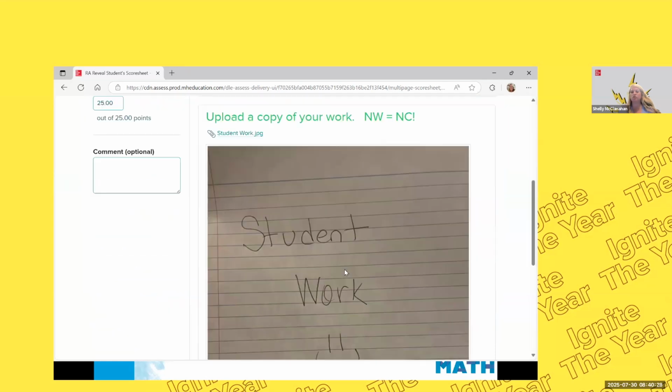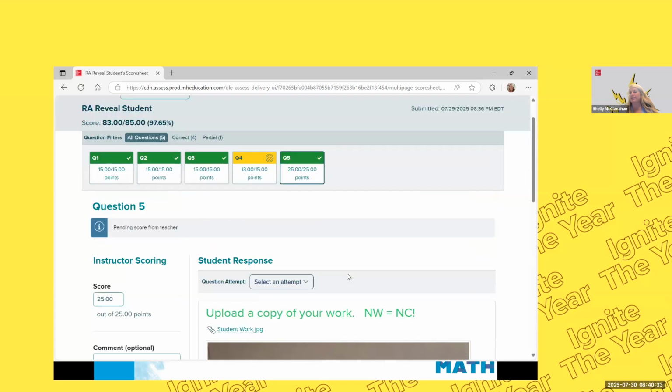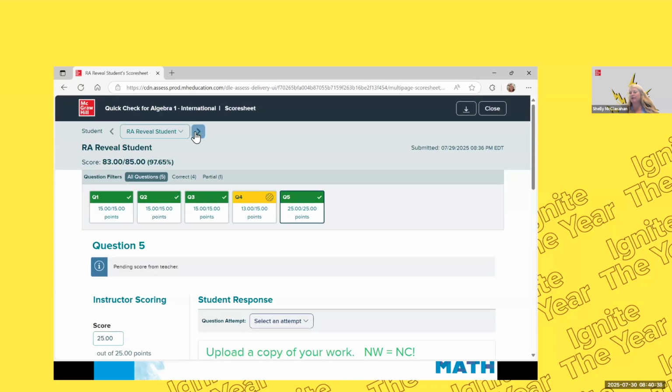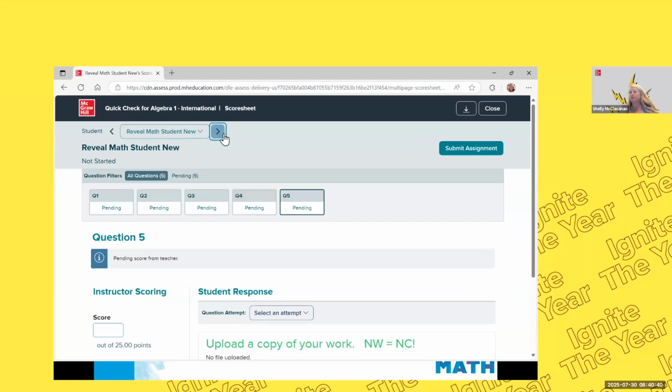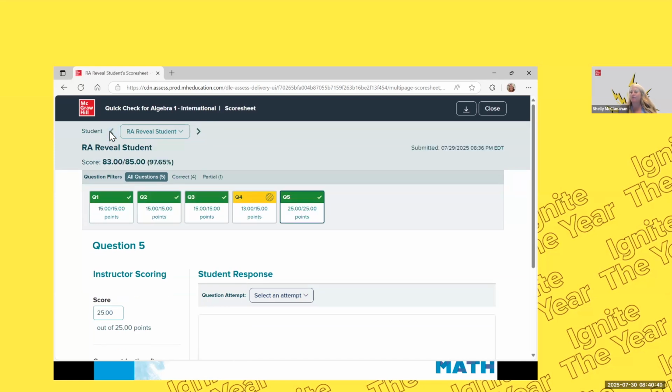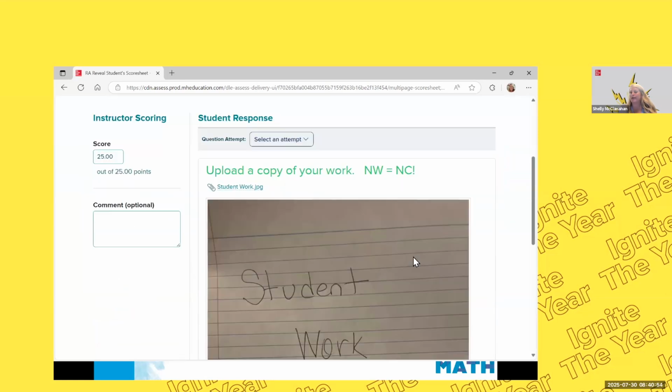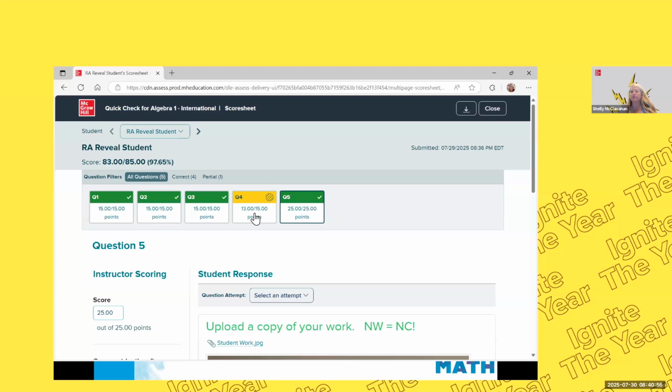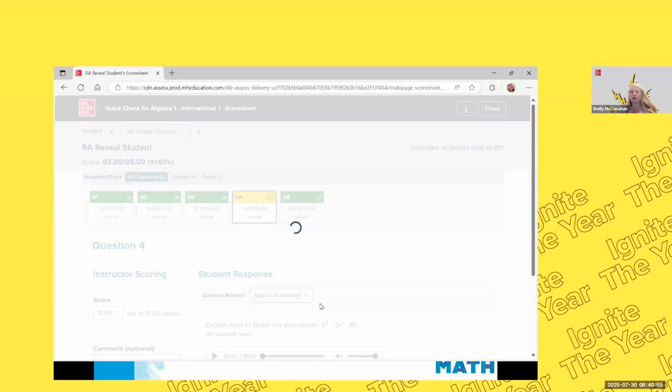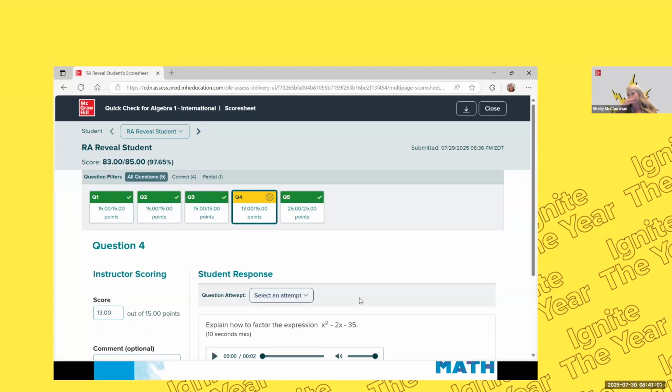Now, if you want to see just the student work, maybe all of the other questions were gradable and you just wanted to see the student work, if you're on question 5, you simply hit this little arrow and it will take you to the next student and the next student and the next student, staying on question 5. So it makes it really easy for you to grade any of the work that the students have done. So that's the quick and easy way to do the grading of those, or to maybe grade the audio response of all of them. So you would just hear those.